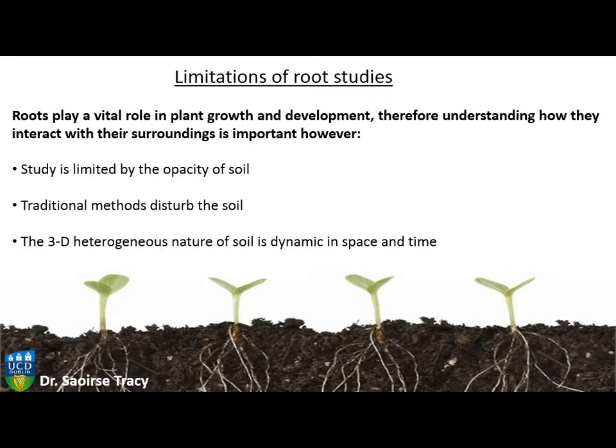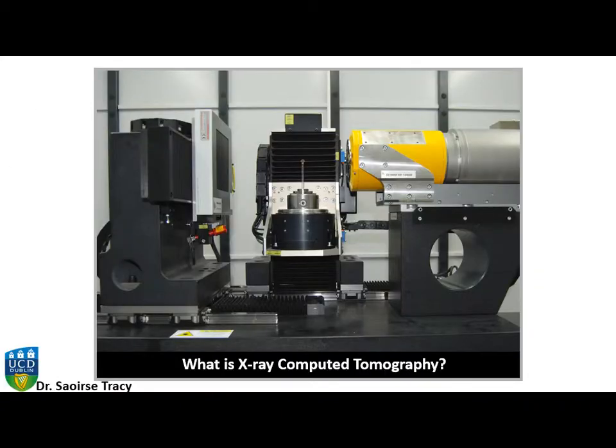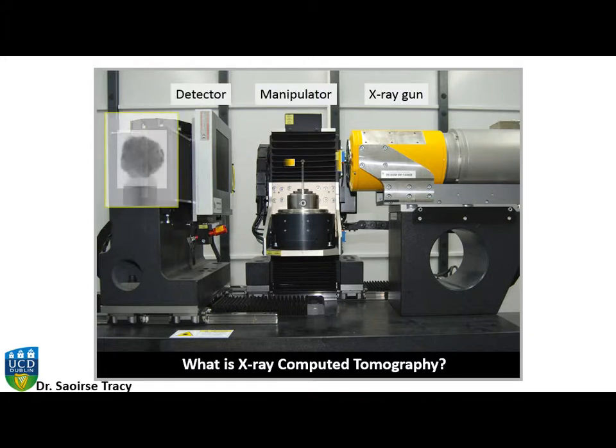To date, we've had a limitation in some of the root studies in terms of the methods we employ. They're either very disruptive, or potentially they're looking at roots without soil or soil without roots. We know soil's opaque, and after some of the talks we've heard today, we know that soil is a very heterogeneous, very dynamic medium in space and time. Being able to capture that in 3D is one of the hopes that we would have. Just for anybody that isn't aware of X-ray CT, a quick background: the CT scanners that we use are built purposely for research.